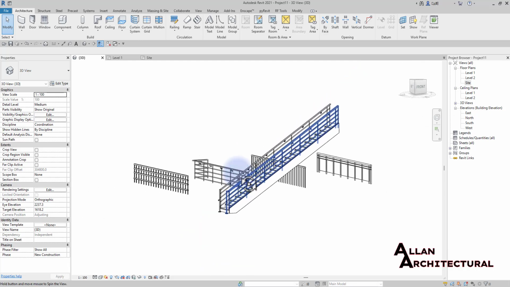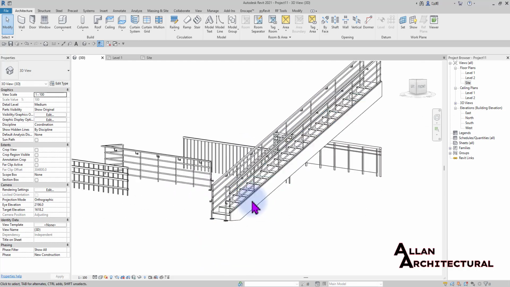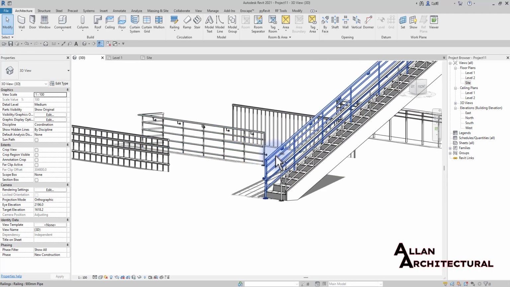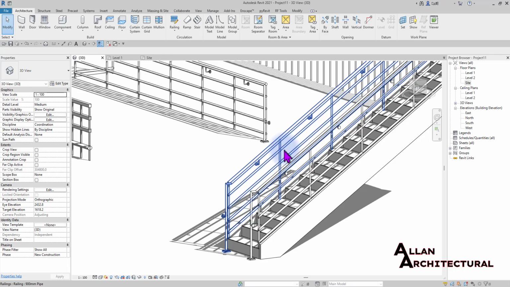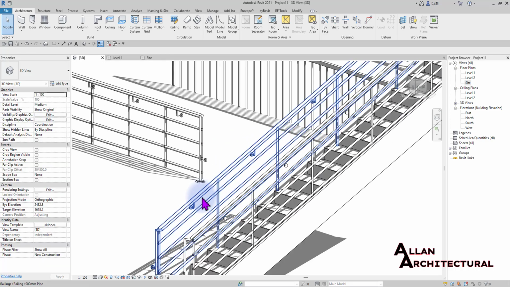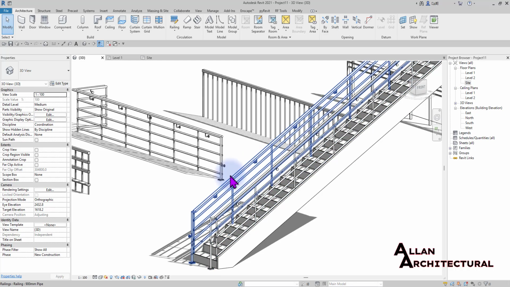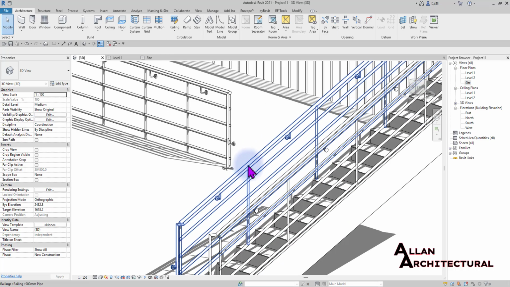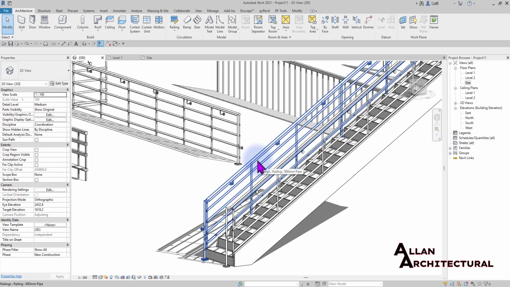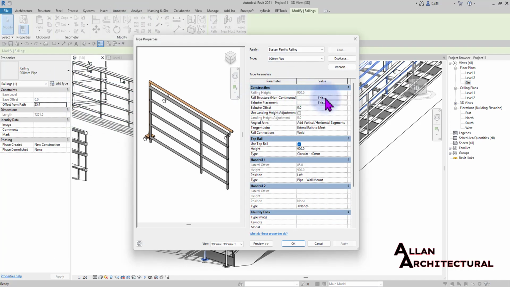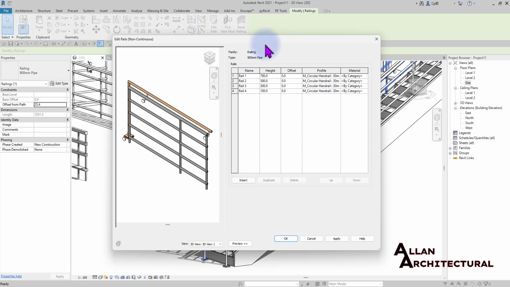So there's one way you can solve that. I think I learned that from Balkan Architect, like I always say. Balkan Architect explained how we can place those balusters and align that to also fit this support, so it's attached to these balusters. What you can do is click on this stair, head into the edit type, and then get into the rail structure.